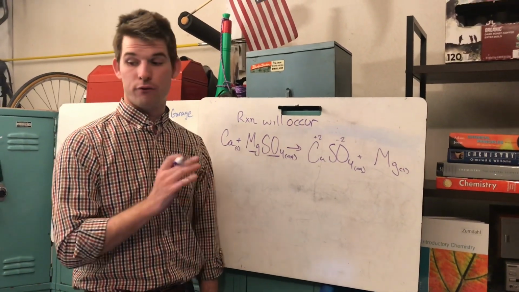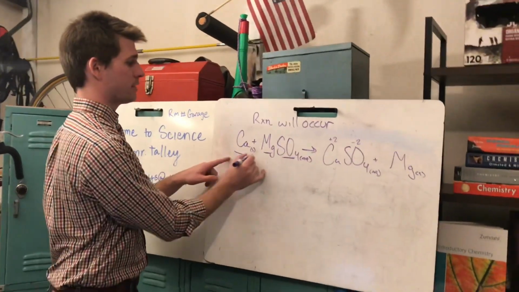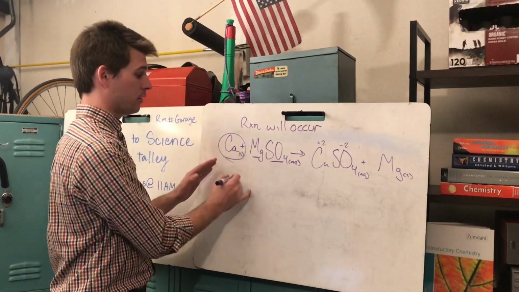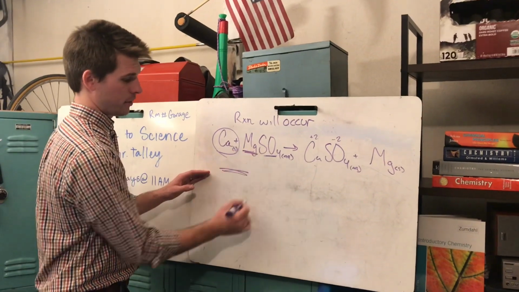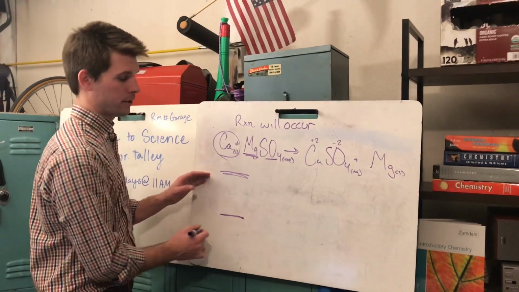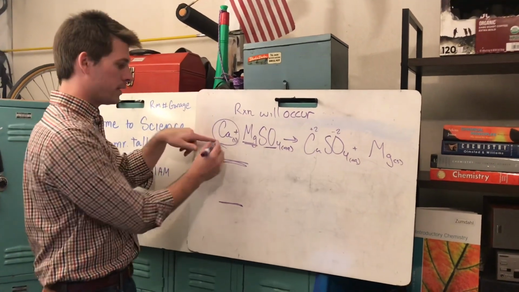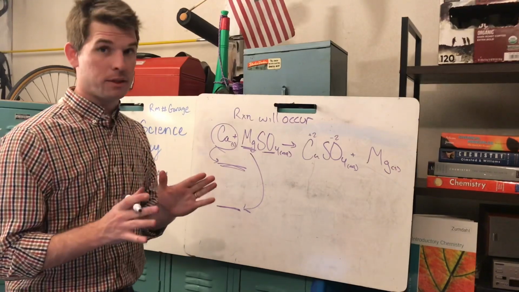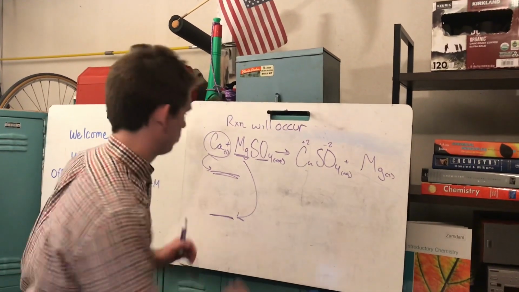You're going to be doing that for the next 3. Make sure this metal, if the reaction will occur, is higher up at the top of the list than this metal. This metal needs to be down at the bottom of the list. As long as this one is higher and this one is lower, the reaction will happen. Okay? Great.